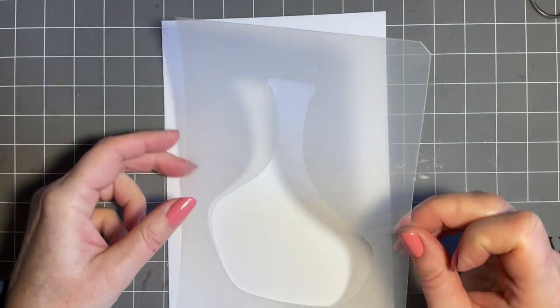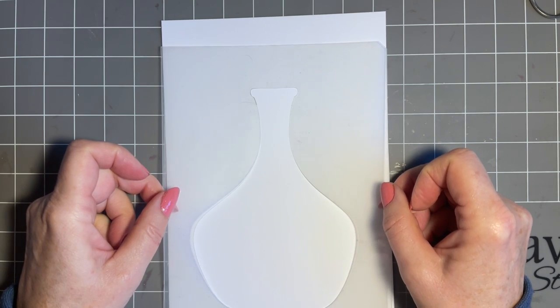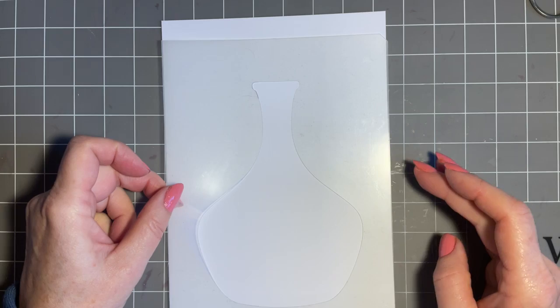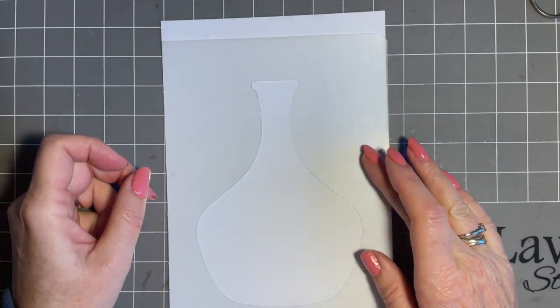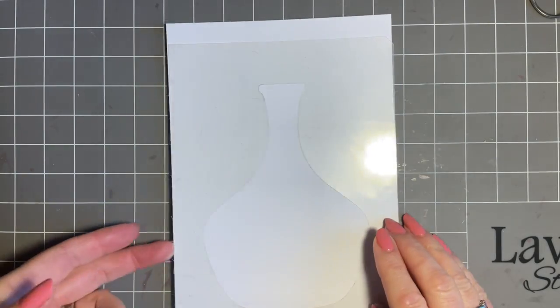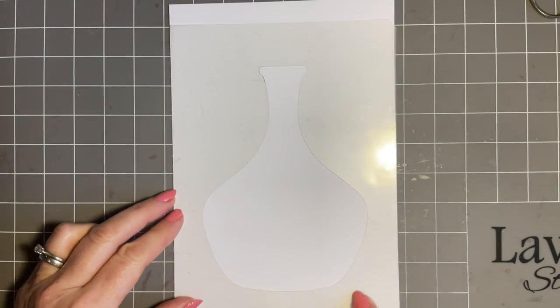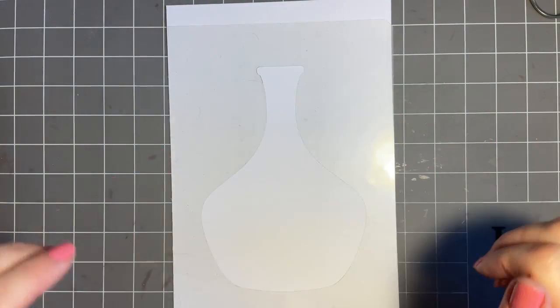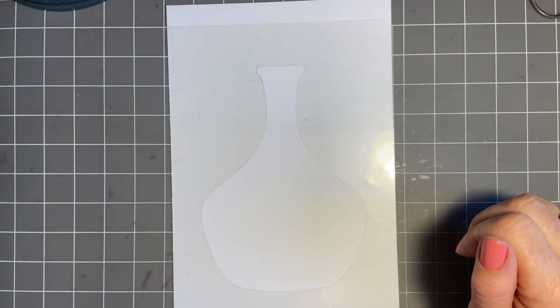Now I want to pop this on here, but I want to have enough room that I'm going to stamp my cork in the bottle. So I'm thinking possibly there. A bit good press. Oh, look at that. See, we have got an Eric hair. Please don't judge me. Right, now I'm going to use blue to start off with.